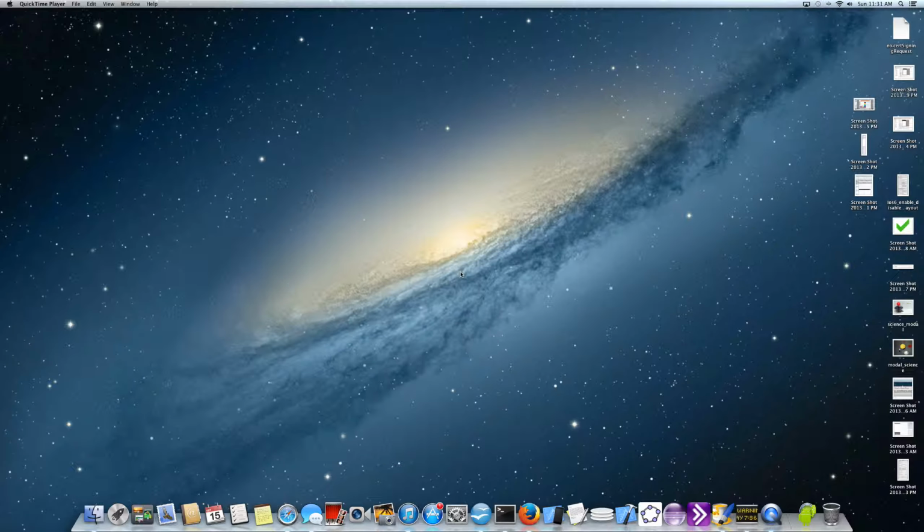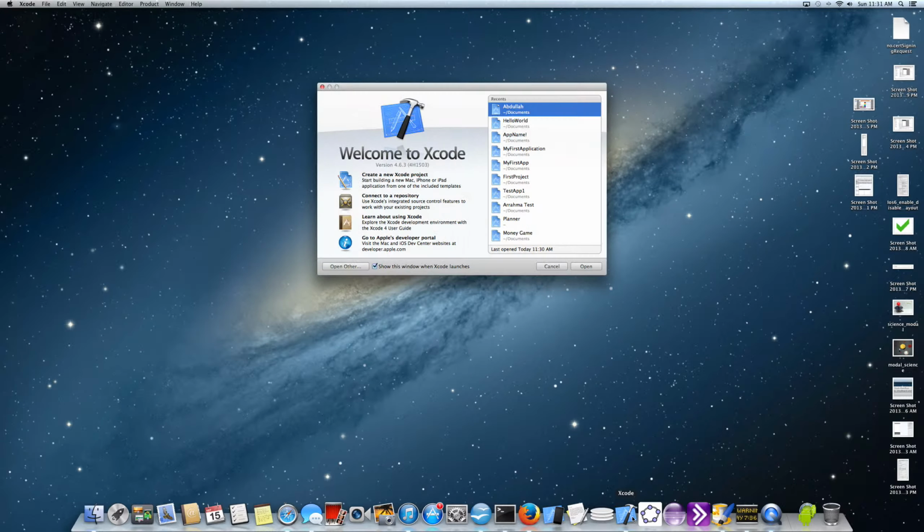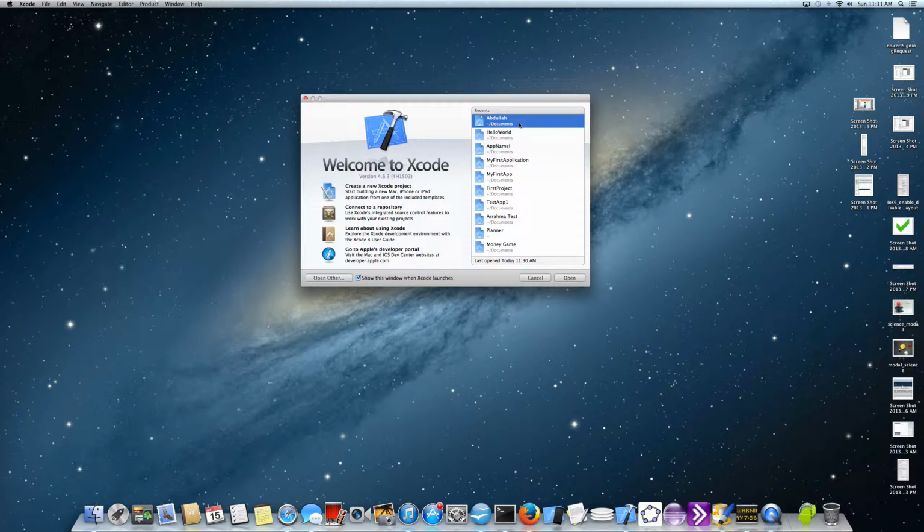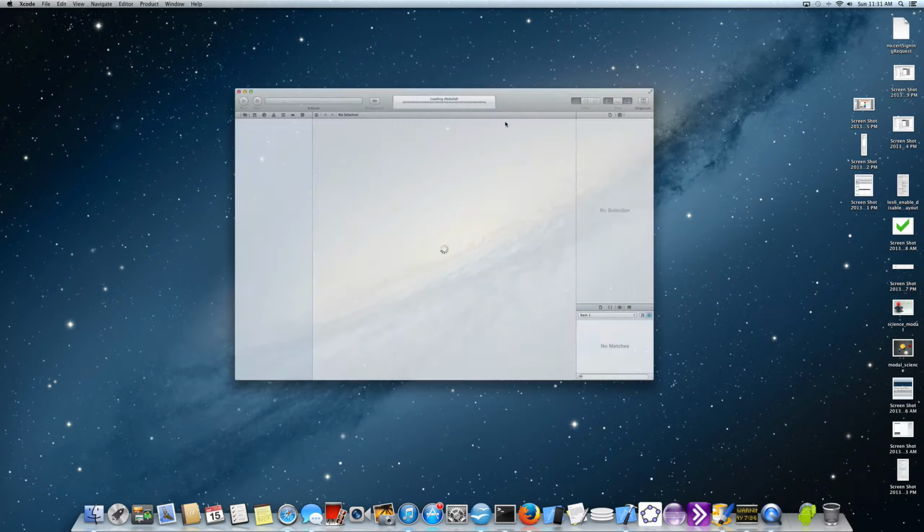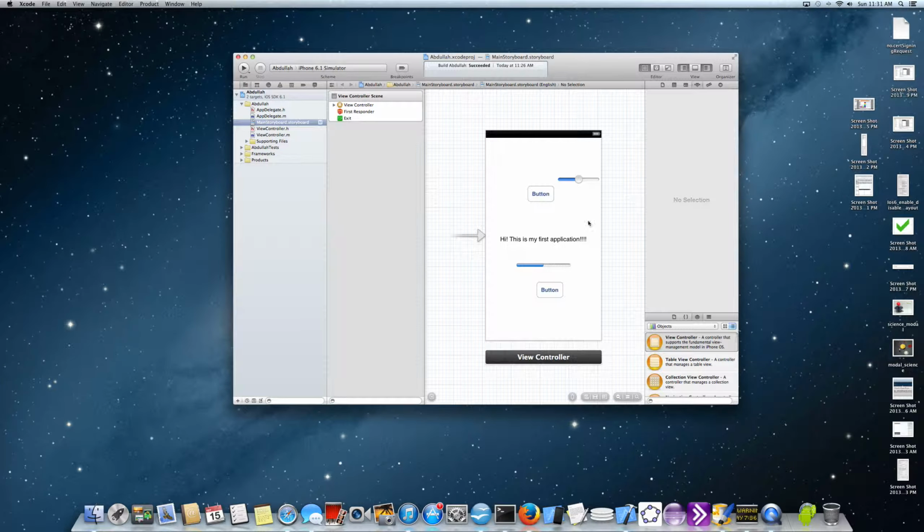In lesson 1, we displayed a whole bunch of objects on the screen. Now in lesson 2, we will add user interaction. So just tap on Xcode and in the recent tabs, find your project and double tap to open it up. Everything should be where you left it off.